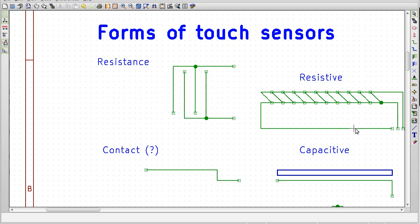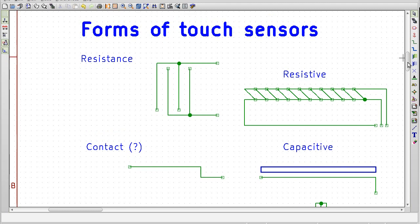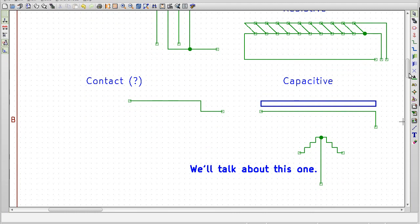Another kind is a resistive touchscreen sort of thing, and that's totally outside the scope of what we're dealing with here, but it has to do with measuring the resistance across a film and being able to locate a point of contact on that. Another one is contact. So this is very similar to the capacitive insofar as only needing to have basically one terminal that makes the contact you need. And this one terminal will be able to detect it. So when you touch it, you complete a circuit, and you basically become an antenna, and whatever's on the other side is waiting for the signal to get really strong. But the part that I'm going to be talking about mostly here is capacitive. And it's because for what I do, it's the most useful, and it's very simple to implement on an AVR. So, blammo, we're doing that one.